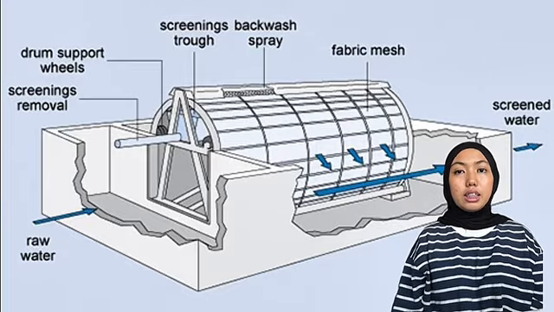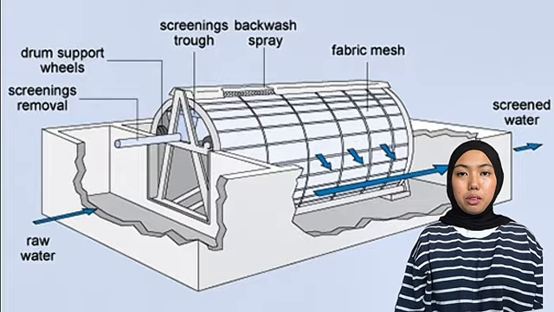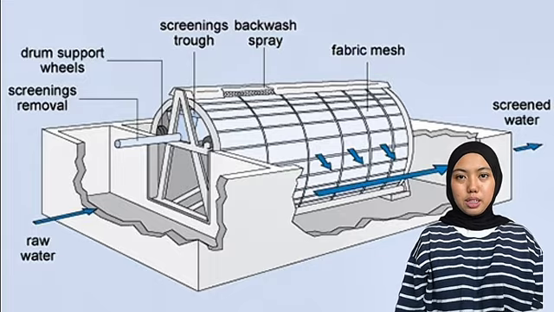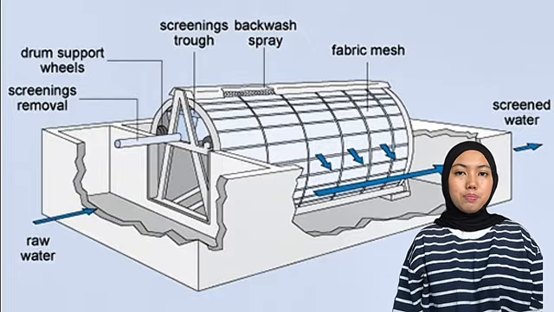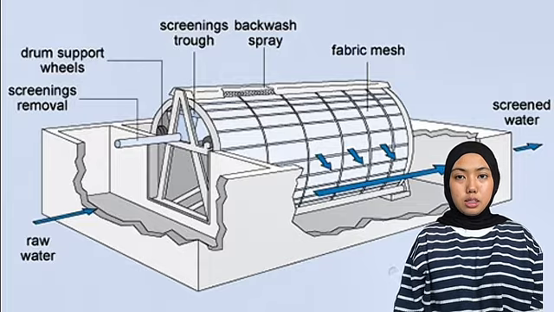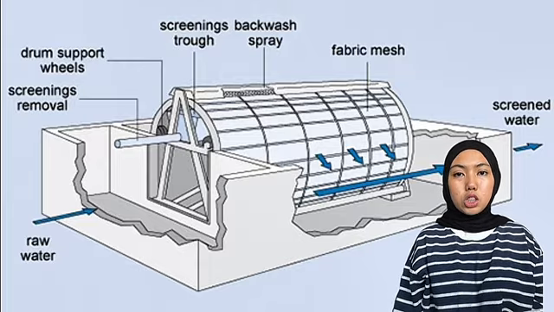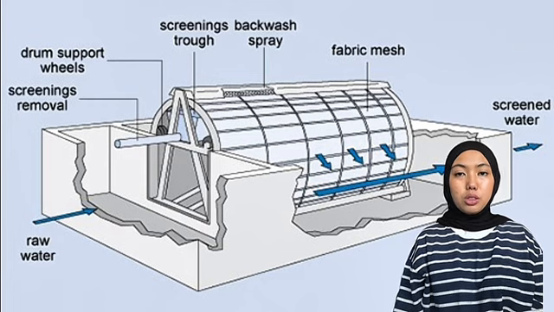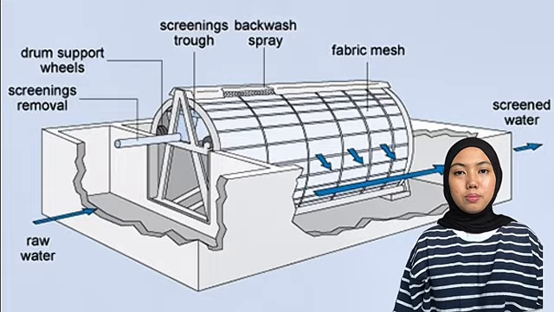The screening process is the initial stage in the preliminary treatment phase. Its primary objective is to remove large solid materials such as debris, plastics, and other floating objects, which can interfere with subsequent treatment processes. And for sustainability, efficient screening can prevent damage to infrastructure, reduce maintenance costs, and enhance the efficiency of downstream treatment methods.